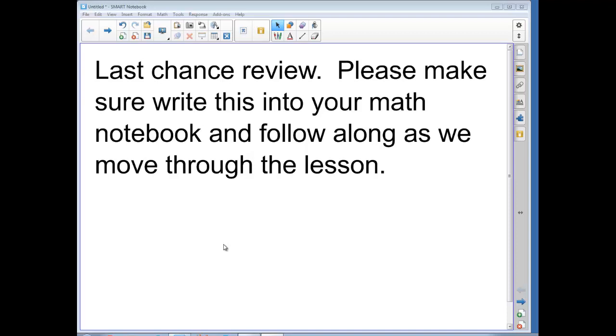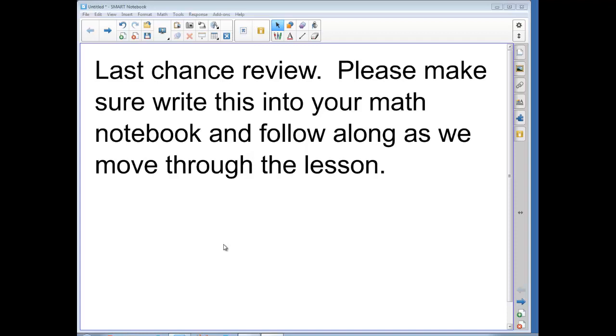Good morning. Welcome to the last chance that we're going to be going over this part: variables on both sides, solving for equations. The next section that we're going to be going into is solving for equations that have variables on both sides but with more steps. So we're going to get one more step complicated than this one for this section.